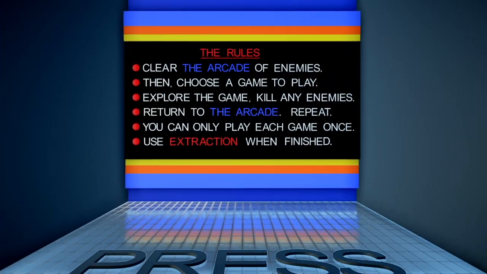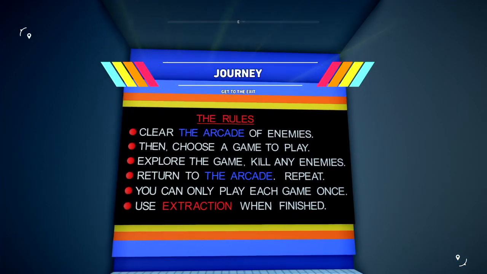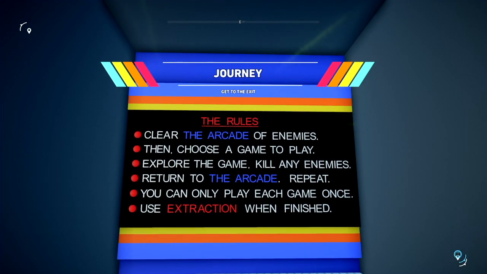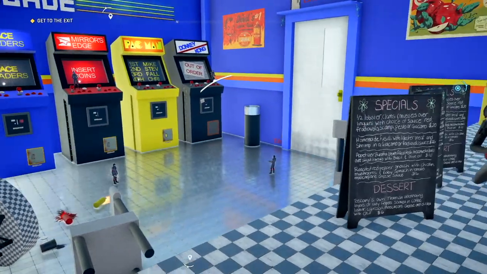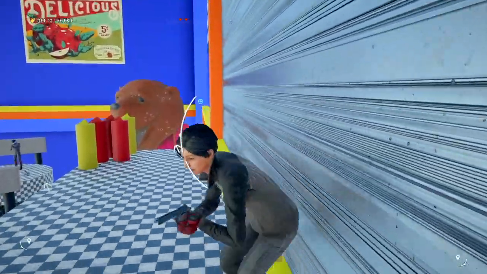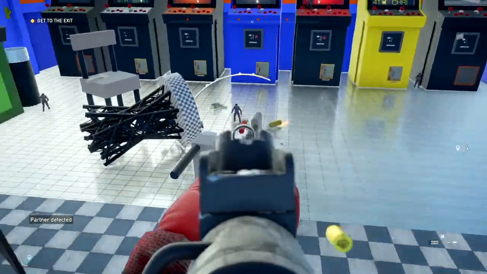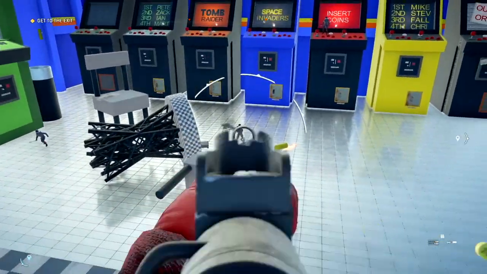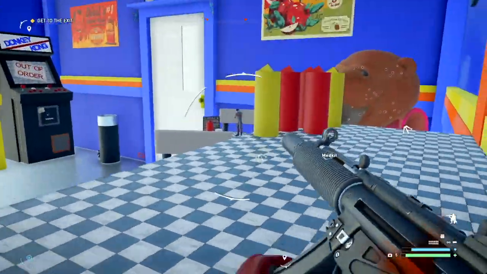I'm going to go ahead and spawn in. I like the spawn. I like these rules. Sometimes it's great to just have a little, I'm doing my own thing here. So let's see. Clear the arcade of enemies and choose to play explore game. Yes, here we go. So we got some guns at the start. Very generous of you. Not much though, because some of the maps are based on other arcade games, so it didn't make sense to have weapons in them.